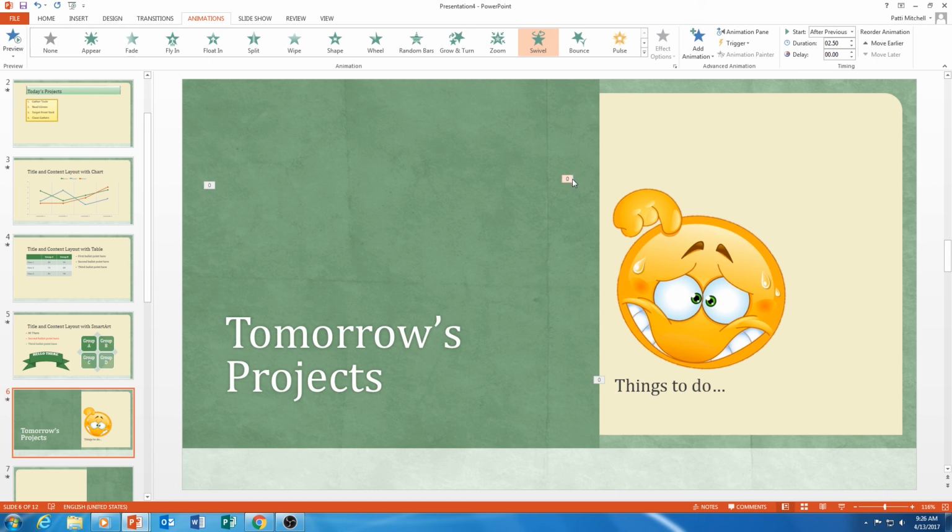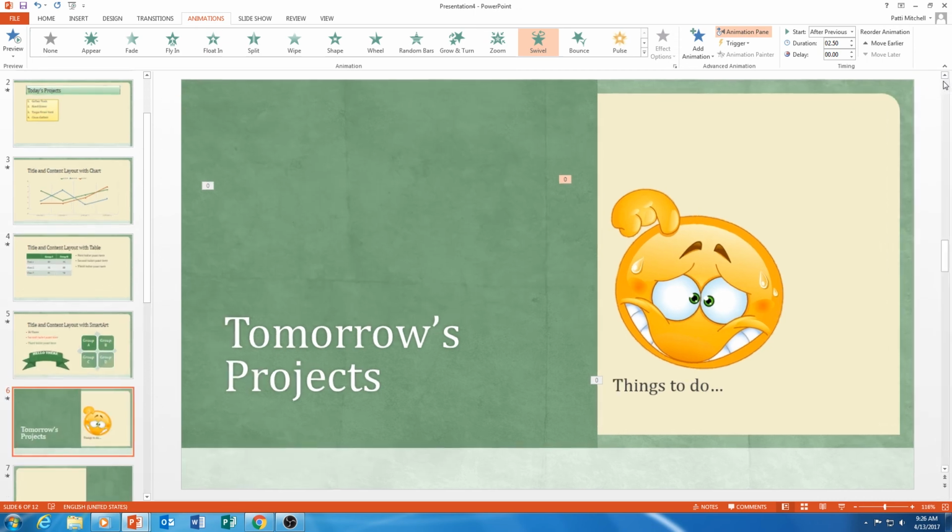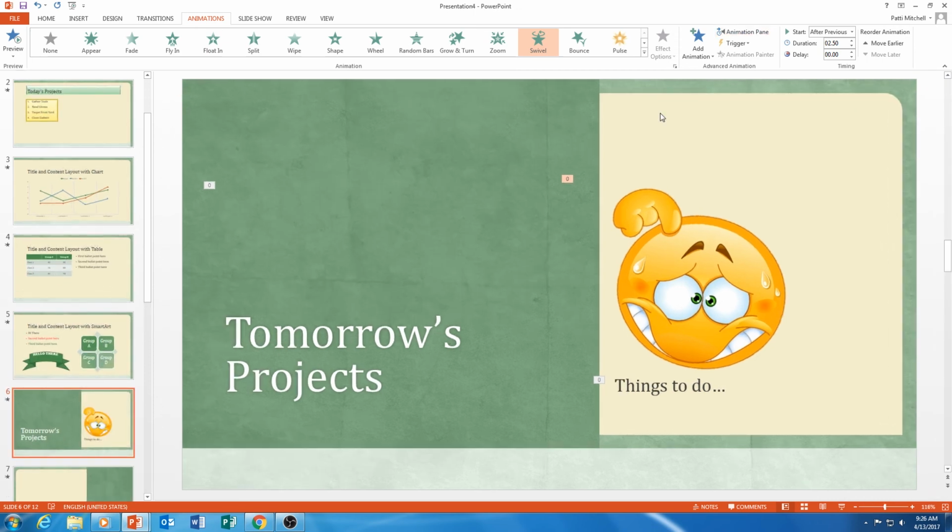No, that's different. You have to go to a different trigger. So you just go to the animation pane right here and it'll show you over here on the side what's in order, how long they're going to last, and you can move them around this way. So just play with it a little bit. You'll become very familiar with it. I'm going to hit this X right here to close this out just so it's not in our way. So fun things to do with animation.